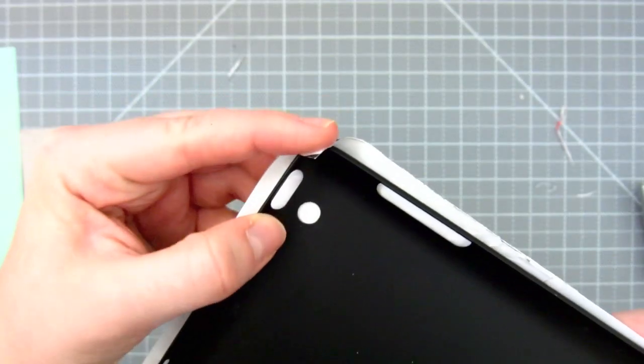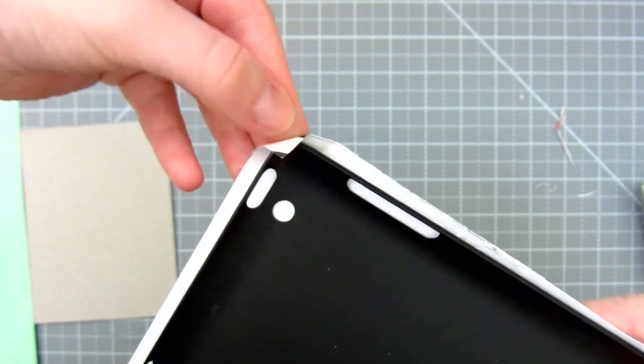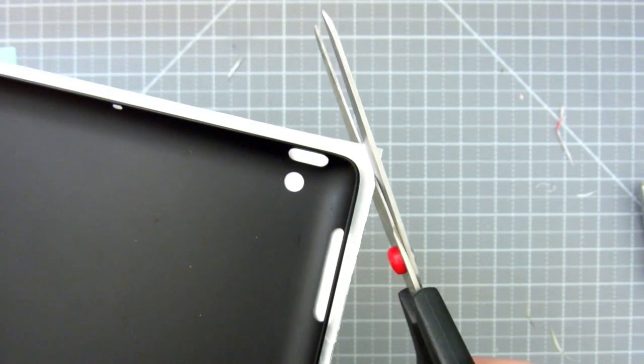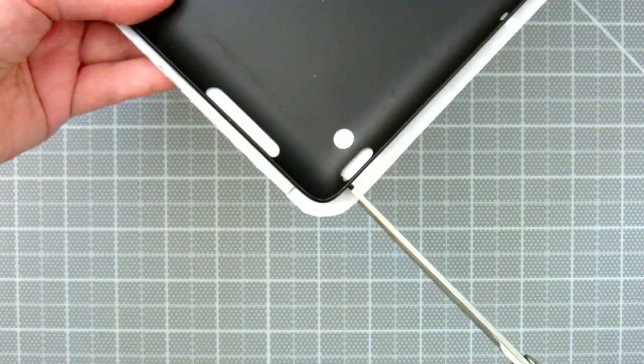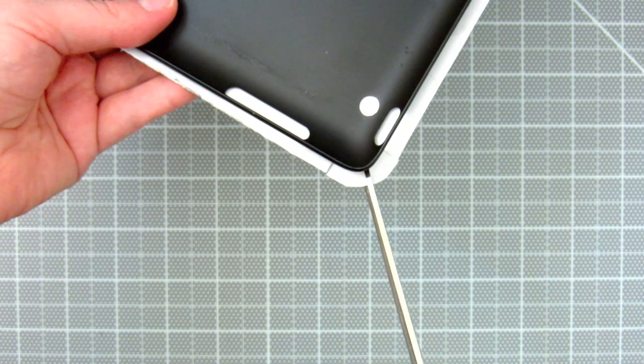Now for the rounded corners. Crease the corner edge like this and cut round corners on the crease. Do this on all four corners. Then cut slits where the corner starts and in the center of it and then in between. Repeat this on all four corners.